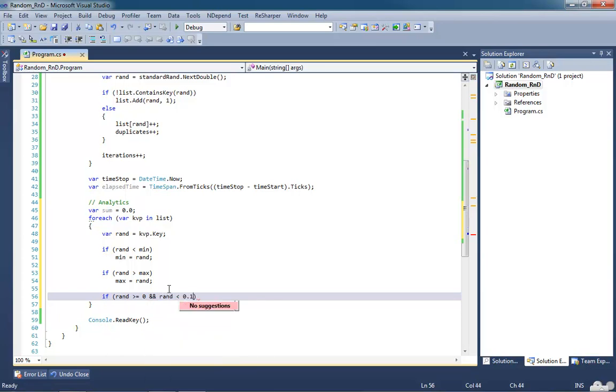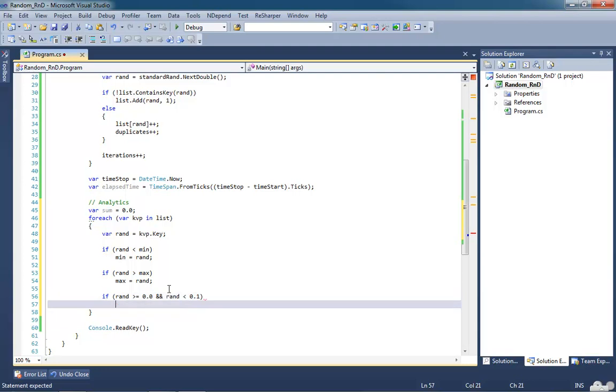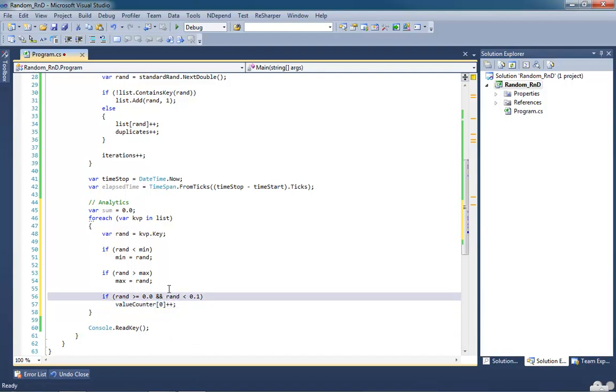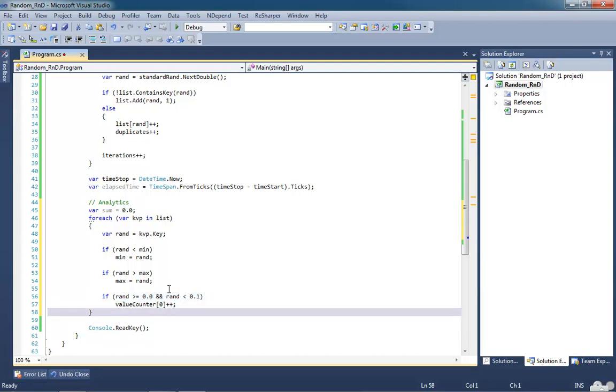Now all the values are in doubles, so we're not using the float notation, as you can see. So if this is the condition, value counter index 0 is going to get incremented, and this is the basis for pretty much the next few lines.